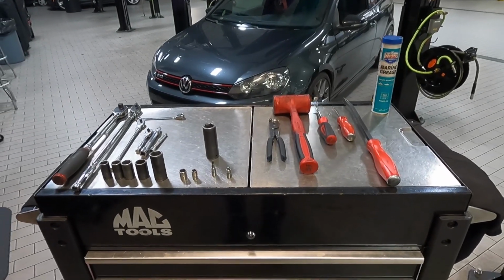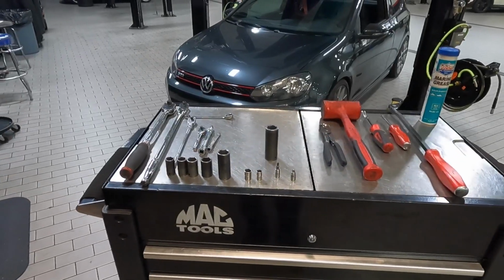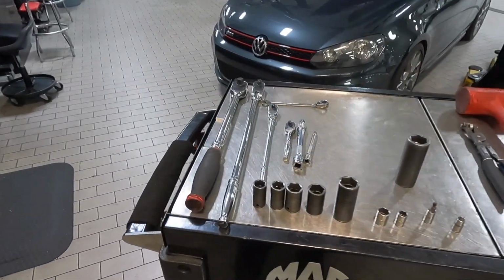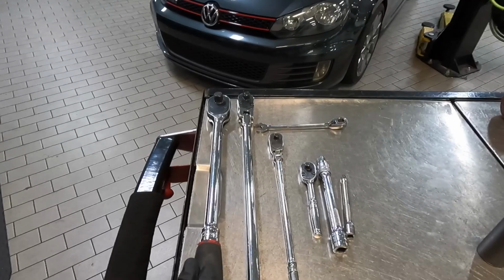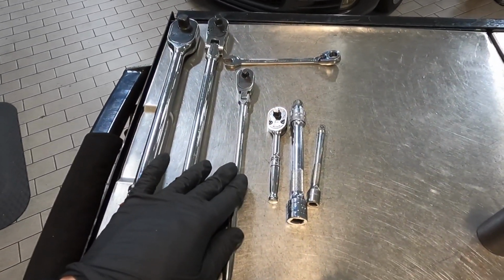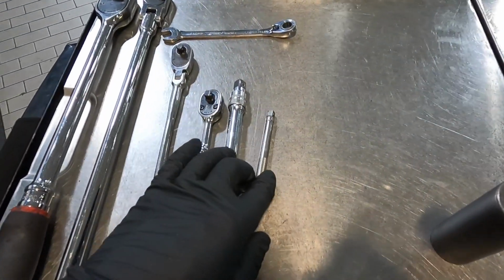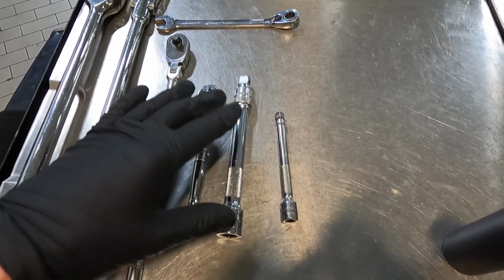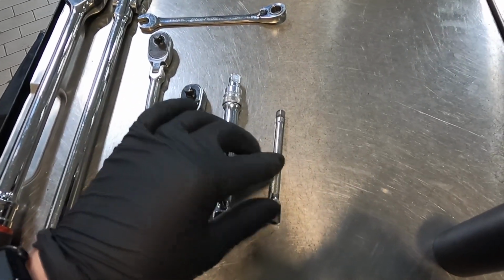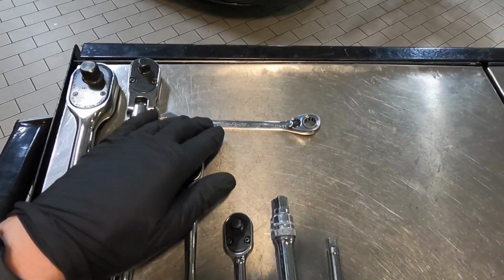As always, I try to use the least amount of tools possible because I know not everybody has everything. So I'm just going to run through them real quick. The first thing is a long 1/2 inch ratchet, a long 3/8 ratchet, a long 1/4 inch ratchet, and a stubby 1/4 inch ratchet. I've got two extensions here. One is a 3/8 extension, about 6 inches long, and a 1/4 inch extension about 4 inches long. And a 10mm wrench.